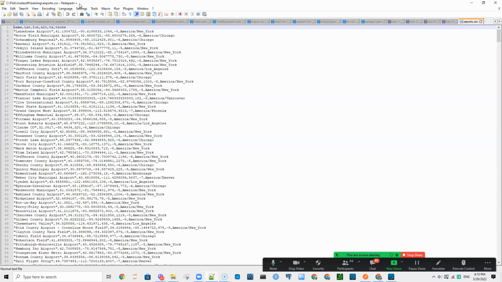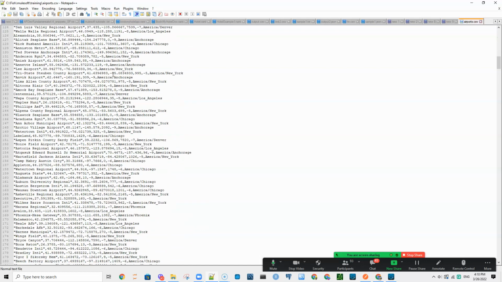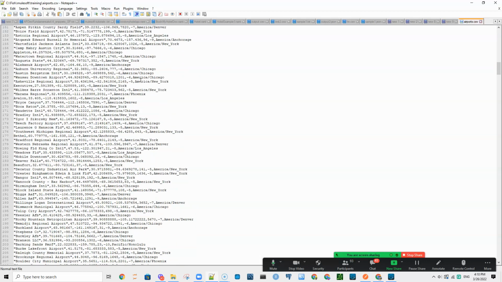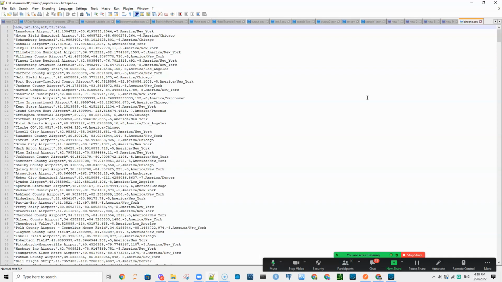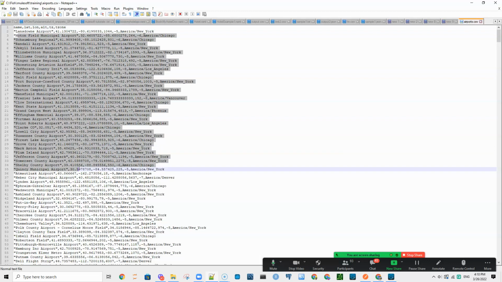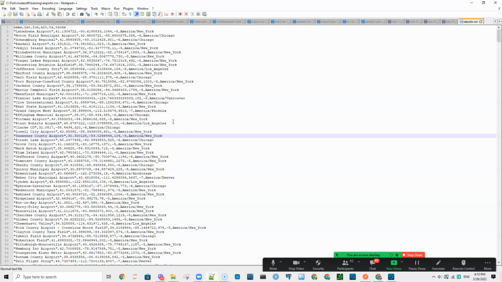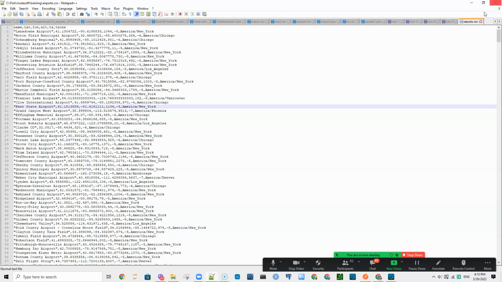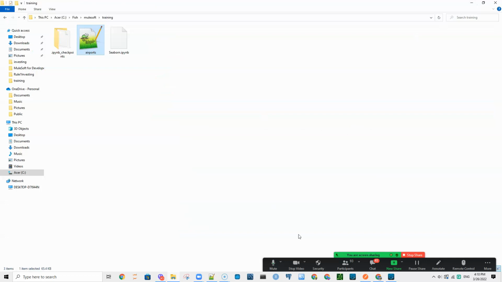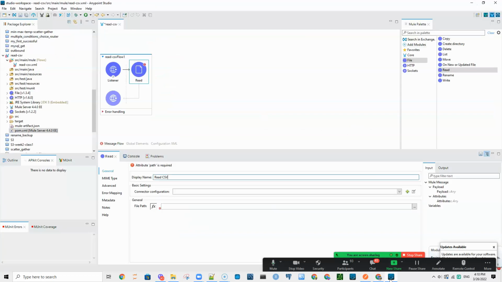As you can see, its name is Notepad++. Search online and download it. The data, as you see, is the data that we saw in our previous class, information about different airports. Now what we are building is a Mule application that reads this data and displays it in the browser or in Postman when we invoke our flow. So I have to tell it where the data is located, basically.